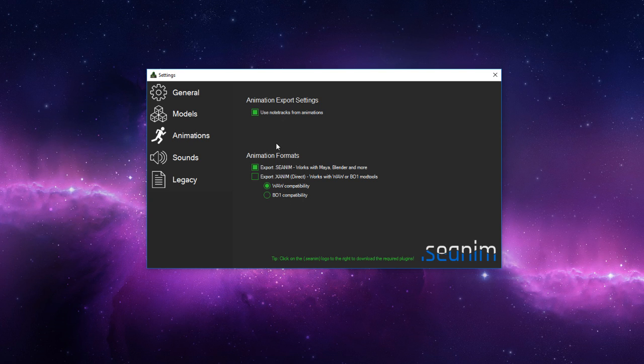Now, obviously, there are some limitations with this format. It doesn't support animations with more bones than the game actually limits. So if you try to export an animation, let's say from Black Ops 3, that had more bones, it won't work because the format just doesn't support that many. You'll have to either modify the animation, modify the scene, or something like that manually. It's not possible to do within the tool itself.